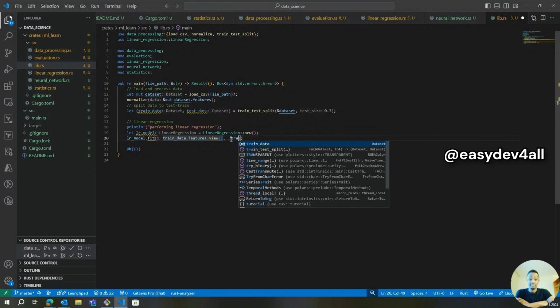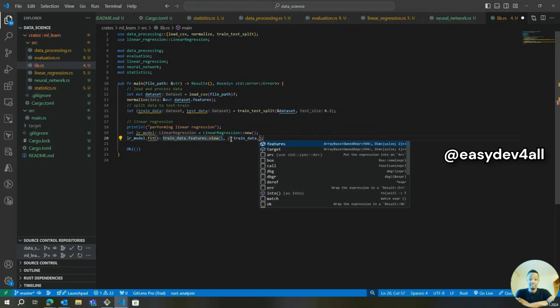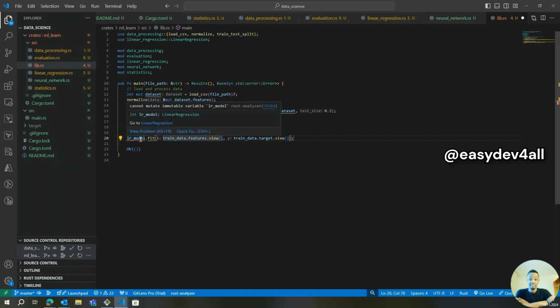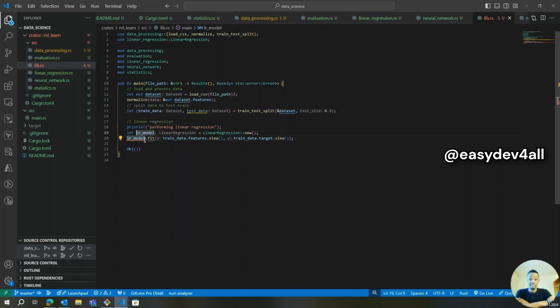So again, train_data.targets, and I again call the view function. And now, of course, I should make this mutable, so I can make this mutable, and this error should go away.